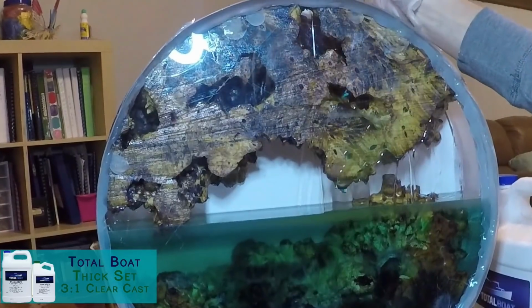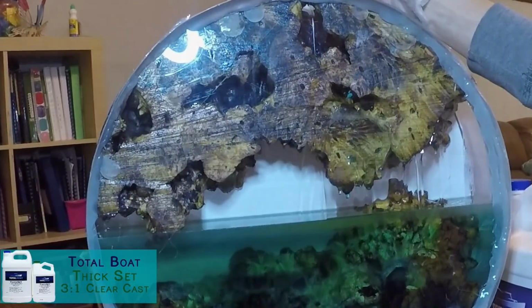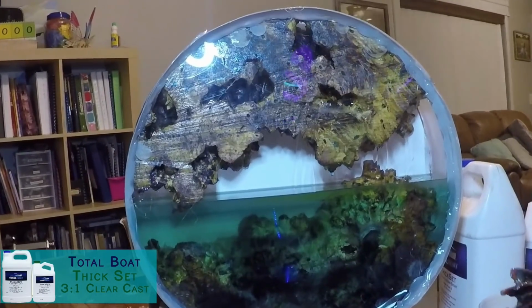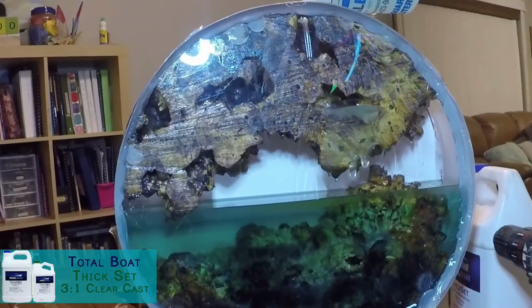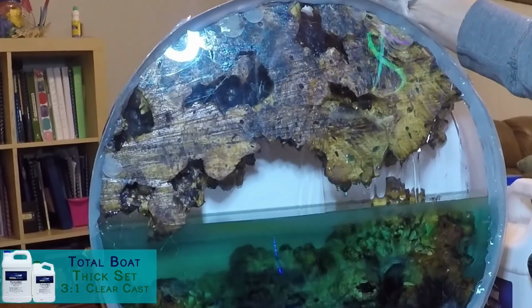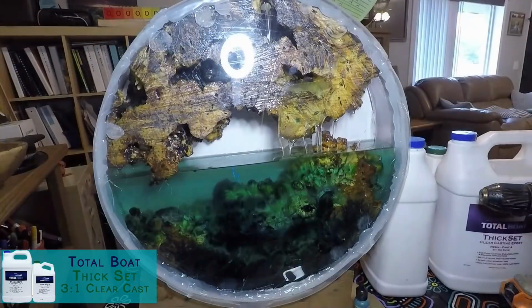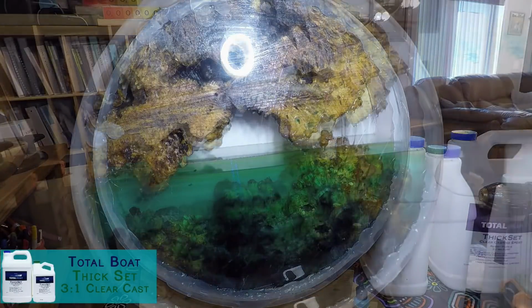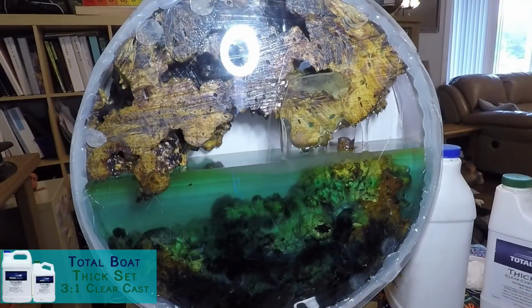I had to bring the piece in the house because it started getting really cold, and I started noticing some hazy bubbles that weren't coming out of the resin. When you mix resin that's really cold, it has a lot more bubbles in it. So I brought it inside to finish all of the pours, and like I said, I'm gradually lightening the color and getting into the greens and yellows, and I know you can see the lines.